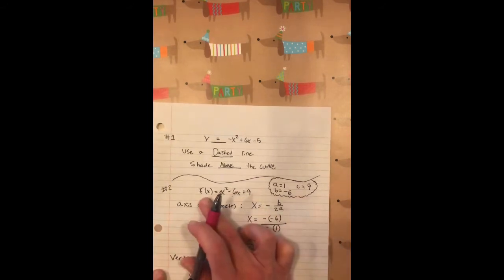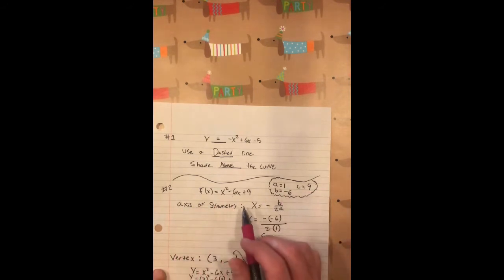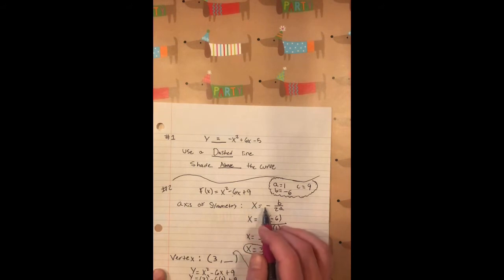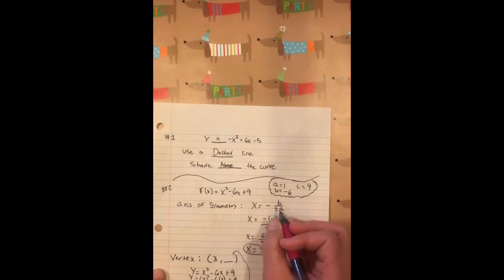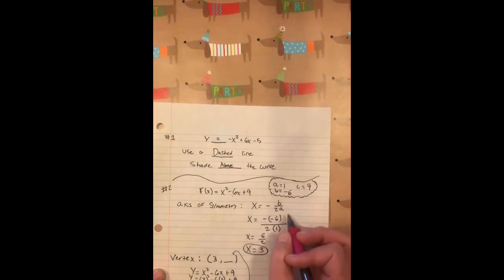So now we have our function, we have our a, b, and c. Now let's find our axis of symmetry. So I rewrote the formula, x equals -b over 2a. And like I said before, take this and apply it to the top. So what did I do? I took my negative that was out here and I put it up top. I put a parenthesis where b was, and I plugged in what b was. So what was b? -6, plugged it in. What was a? 1, plugged it in for where a was, hence the parentheses. And now I just simplify that.